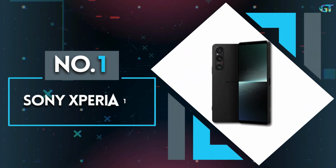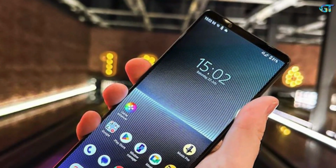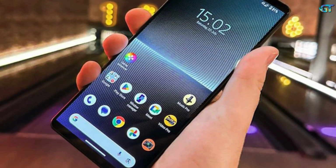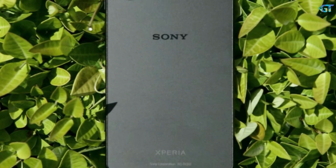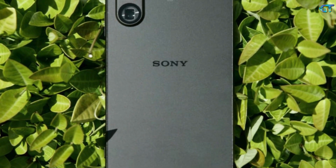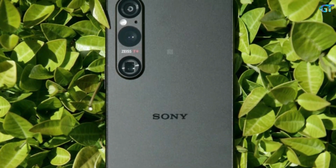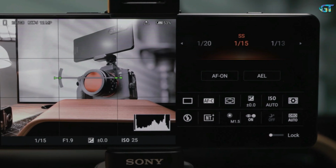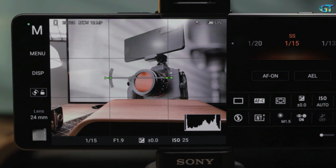Number 1. Sony Xperia 1.5. The big hitter of this list is the Sony Xperia 1.5, which is easily Sony's best overall phone in 2024. We've tried plenty of flagship devices out, but few feel as nice as this one, thanks to its sturdy build and textured design. Fewer still can compete with its cameras, with Sony condensing all of its photography know-how into this pocketable device, giving you the option to leave your DSLR at home without missing the opportunity to take extremely high-quality shots.